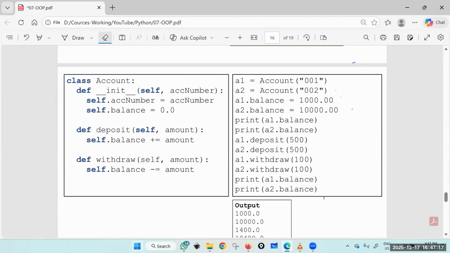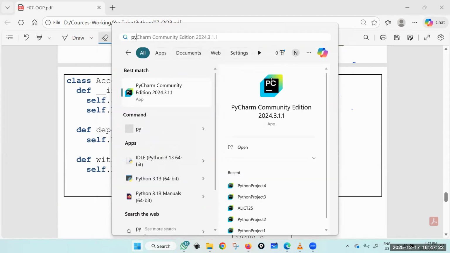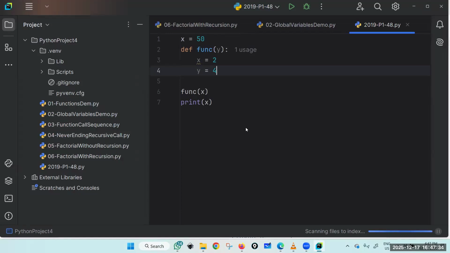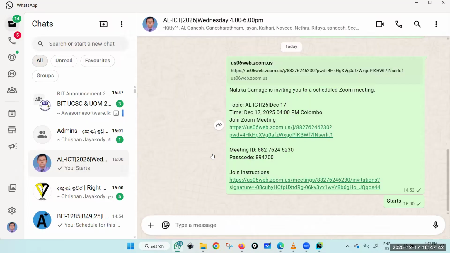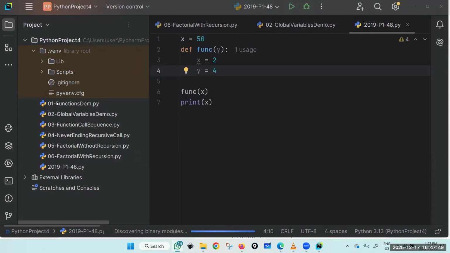Right. So let's take our IntelliJ, PyCharm. You can use whatever you like, Visual Studio Code or whatever. I gave you the last time's code, right? So let me delete these files.